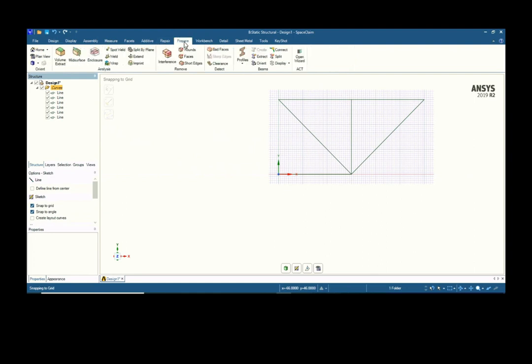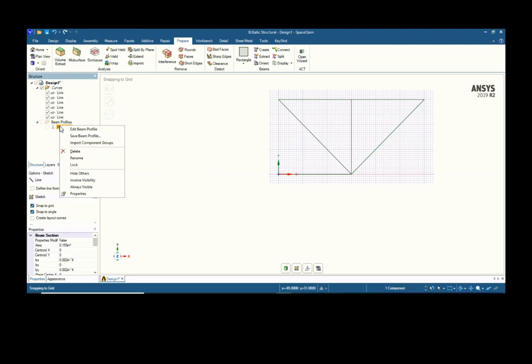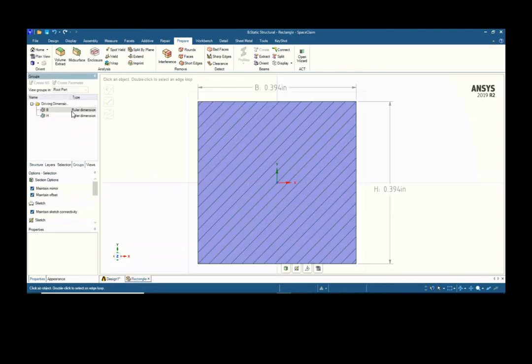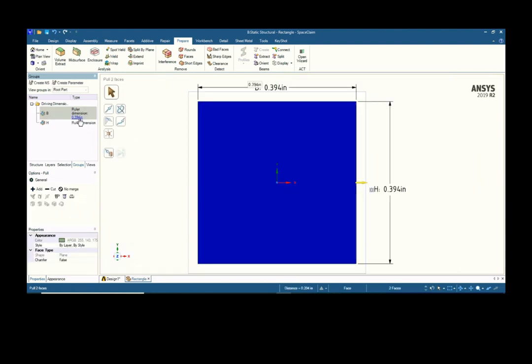So you go to Prepare, then Profile. You can click on the profile itself, and you have a rectangle. If you click on this rectangle, then Edit Beam Profile, here you can edit your dimensions.